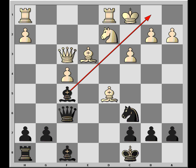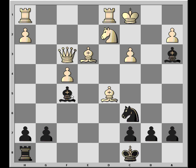Okay, here we go. What you need to do is sacrifice the queen. The queen sack opens up that diagonal for the bishop. The white king has no options here except to take with his pawn, and once he does that, black moves in, and then, just like the last diagram, the black squared bishop delivers checkmate. Pretty easy, right? It's one of those things where once you see it a couple of times, it really starts to stick in. And so now we're going to look at a last example.